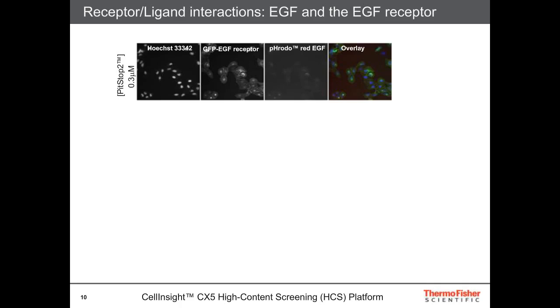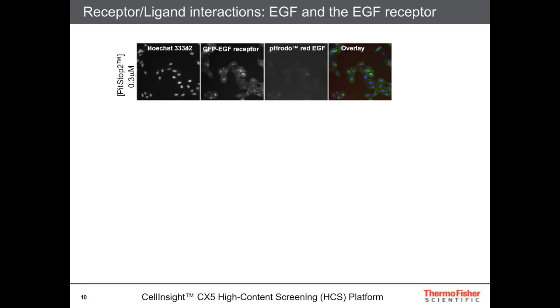Frodo is a pH-sensitive dye that is essentially non-fluorescent in neutral environments. Only when this dye is internalized into endosomes and subsequently trafficked to the lysosomes do you see this dye light up. And so when attached to EGF, we can do these assays in a no-wash formulation. So we can bathe the cells in EGF. We won't see any signal from outside, only the EGF being internalized. We're going to modulate the internalization in this assay using an inhibitor of clathrin-mediated endocytosis, a compound called Pitstop 2.